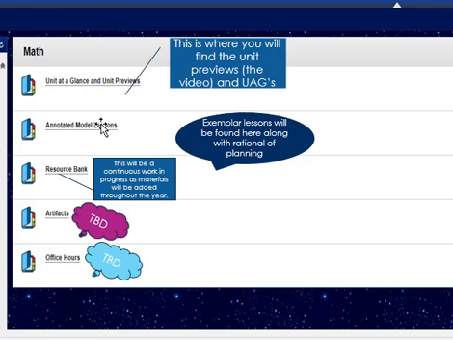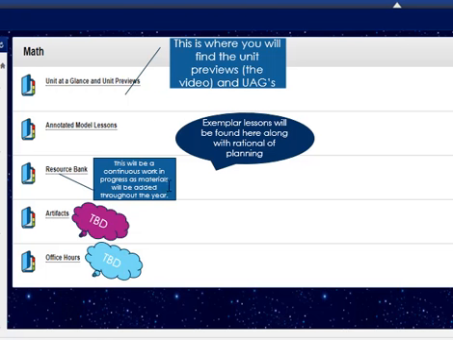Here, annotated model lessons. I am responsible for uploading. For the school year, you're going to get 10 annotated model lessons from me, and that is a very detailed lesson with annotations on the side that explains the reasoning why things are the way they are, and that is just to help you along when you're planning your own lessons, or if you have any questions, or if you need an example to look back through.